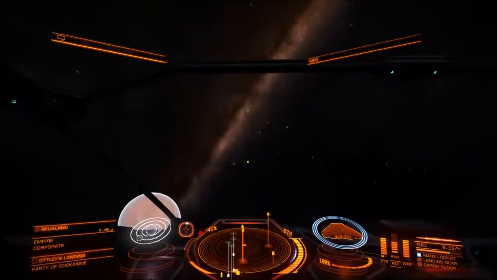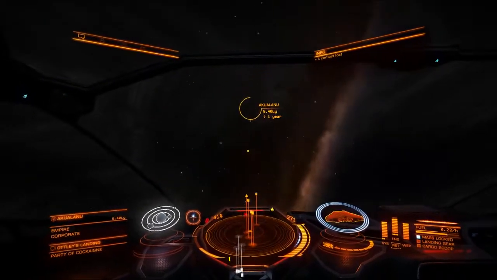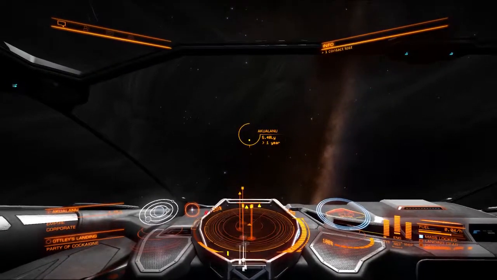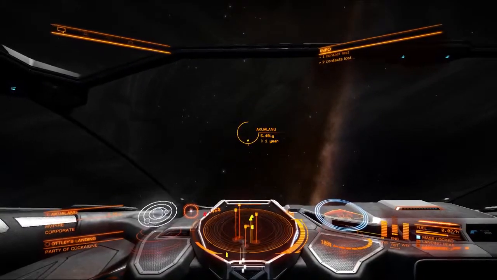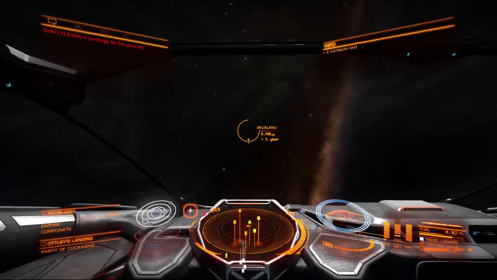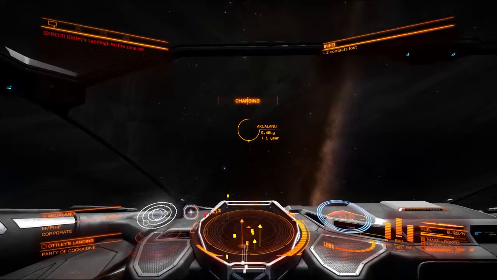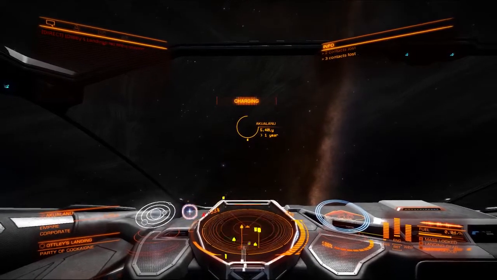I finally decided to figure it out. I figured I'd sell all... Sorry. Yeah, sold my ship. I think I had a hauler, then I bought an Adder. I'm like, no, I don't like the Adder. So I just went and got myself a Cobra. At least it starts with more cargo space and you can upgrade it, but it's still not amazing for trading. You want something better, ideally.